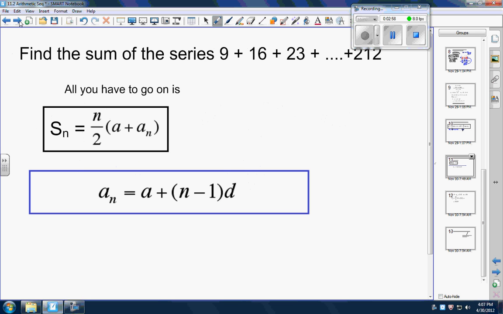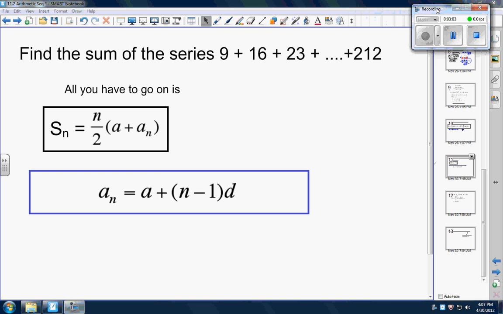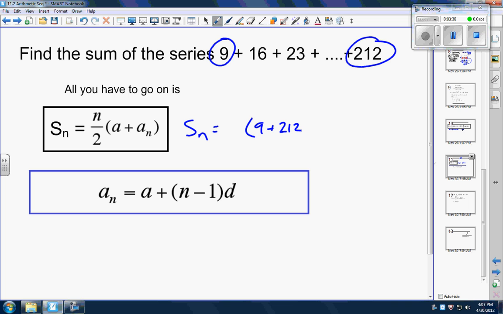Okay, so what if I give you this? Find the sum of the series. So we said the difference between series and sequence is that a series is when you add all these together. 9, 16, 23 plus dot, dot, dot all the way out to 212. We've got 2 formulas we're going to use. I'm going to go with the simple one here. So I'm going to look at this formula immediately and say sum of n is n divided by 2. I don't know what the n is, but I know my first term's a 9. I know my last term is 212. And then I know I need to cut all this in half. So the only thing I'm missing is an n, but there should be a way to find it.